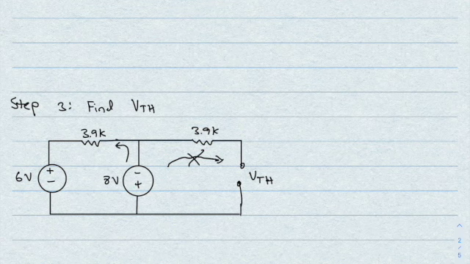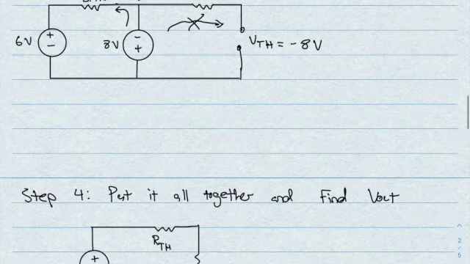Since no current is flowing to the right and all of it is flowing to the left, V Thevenin is then equal to this node right here. This node, right? And this node you can very clearly see because of the DC voltage source that V Thevenin is going to be equal to negative 8 volts. Look at that. No algebra required. I told you guys that this was an easy one.